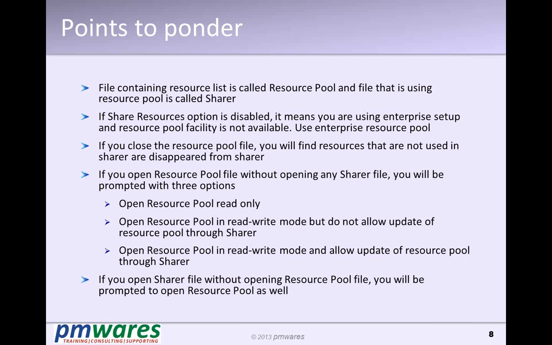We will create a separate file which contains only resources, nothing else. That file will be called resource pool. You can give it any other name, whatever you want. The project plan which will be using these resources is called sharer. If you close the resource pool, you will find resources that are not used in the sharer disappear.